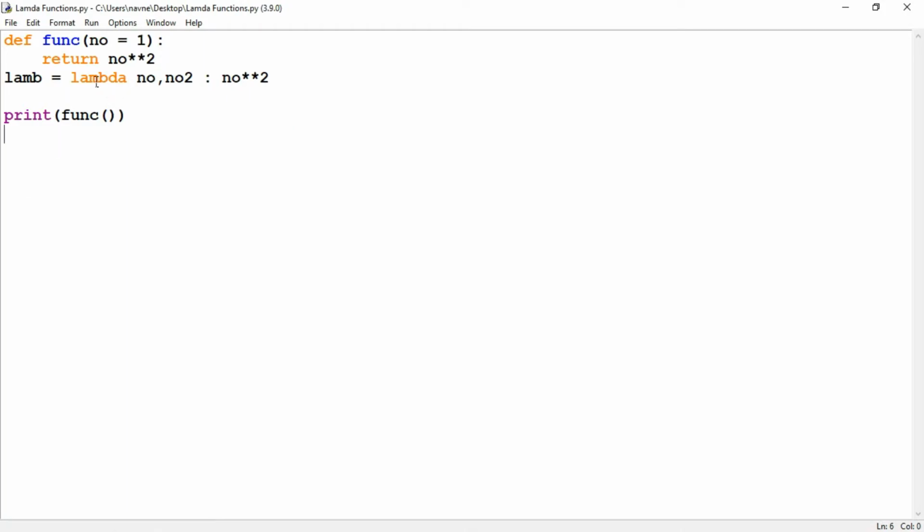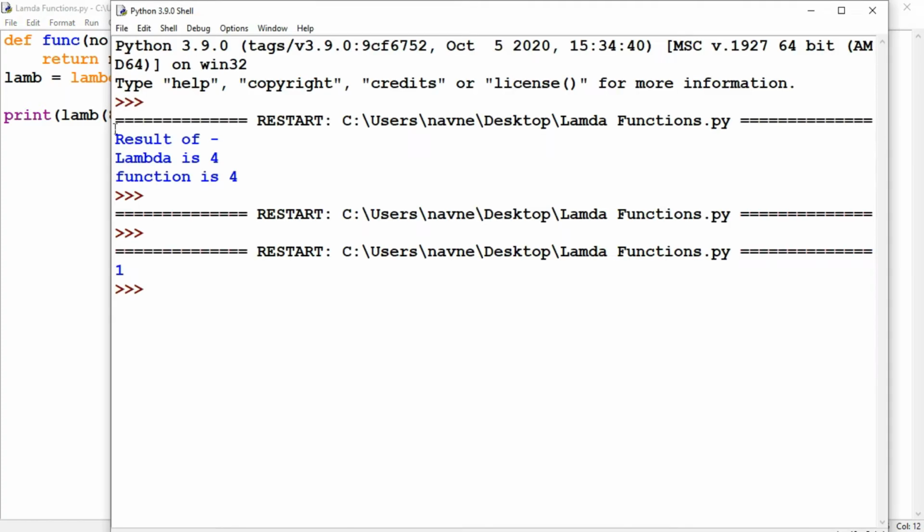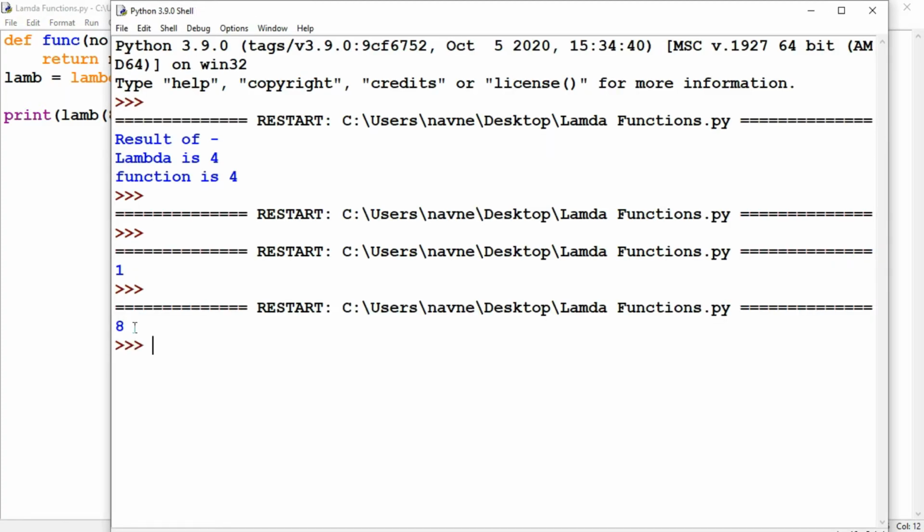Similarly, I can do this with the lambda function. Here will be my parameters. I can provide a default value to my number 2, and let's make it 1. I'll say number 1 into number 2. So let me call this lamb function. Now if I only pass the first parameter, let's say it's 8, and run it, the default value of the second parameter was 1, so it printed out 8.